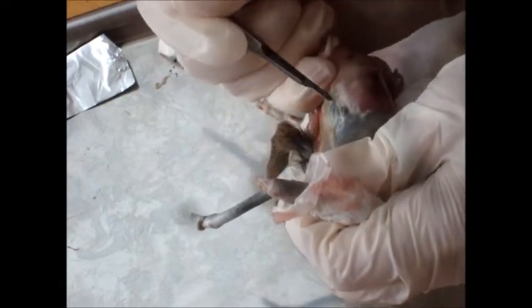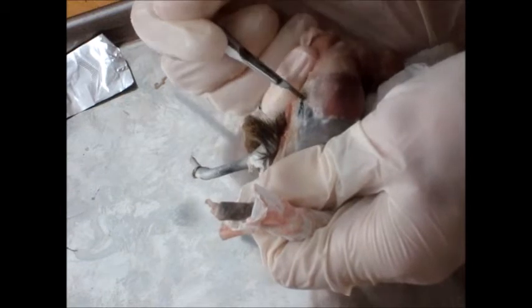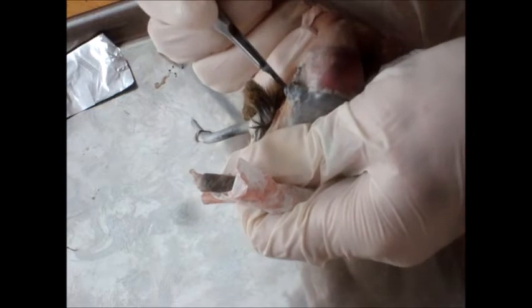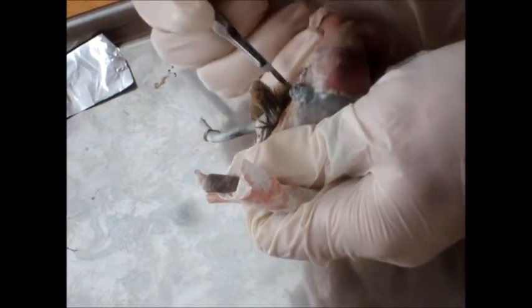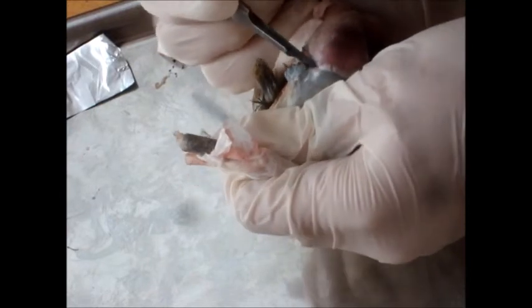Because we want to get the whole ear. So I'm resting my little finger in his shoulder and kind of pulling backwards. That little tear is normal. That's just because that goes into here. And he's going to open.